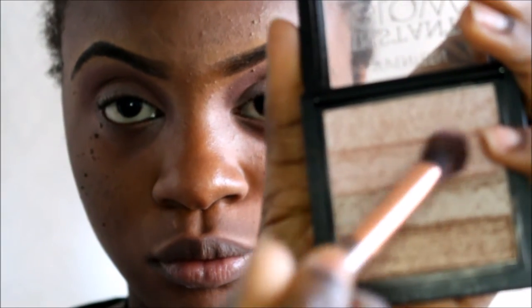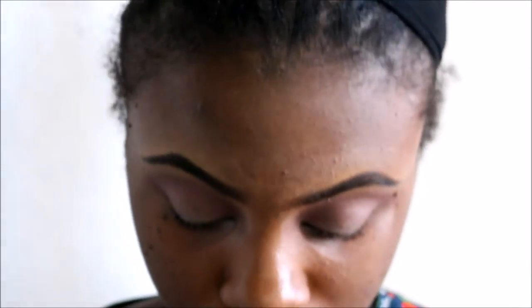I'm using this Instant Glow. This is actually a highlighter. I'm using these two shades from here. I'm going to put that into my eyelid. I'm going to use that on my lid.